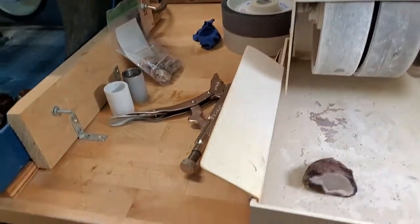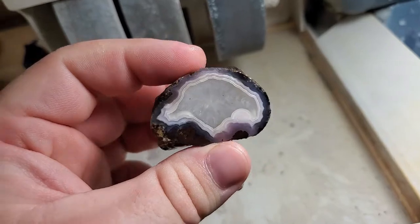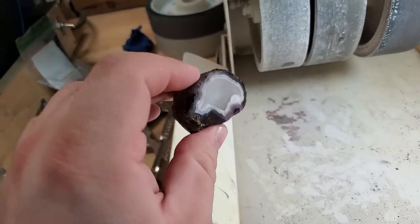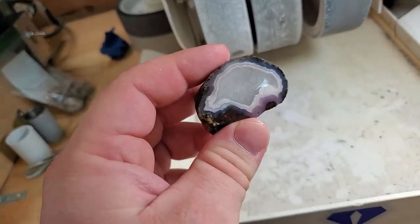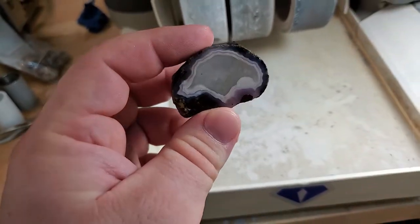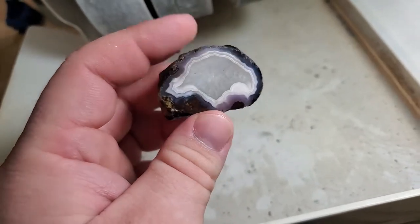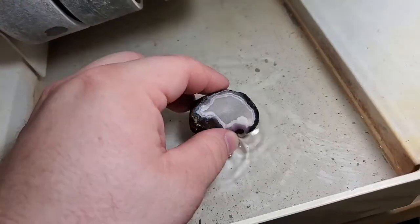Okay, so today's plan is to polish up this purple agate nodule that I found in the pile out back. It's already been cut, so that kind of saves me a little bit of time. I am a little bit bummed that I don't know where the other half of this is at. So I'm pretty sure I did not find the first half when I first sorted the rocks out back, but I'll have to check all the buckets and see if I can find a corresponding half because that'd be really cool. But I don't have any high hopes.